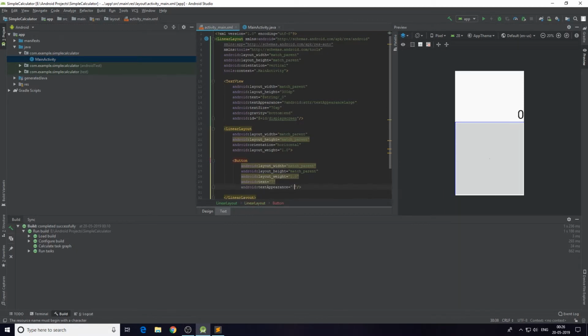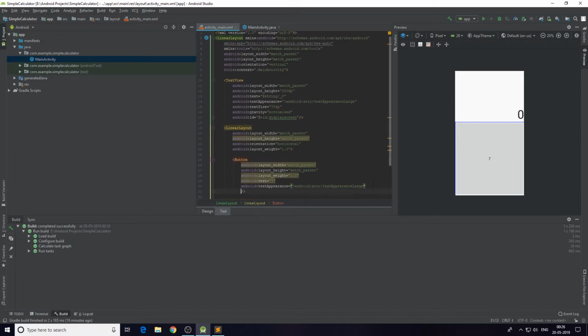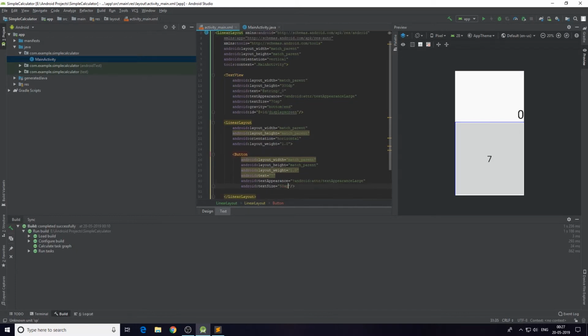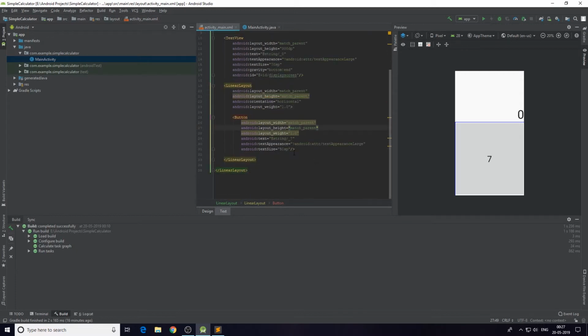Android attribute text appearance large. Oh, sorry, text appearance large. And I'm going to give text size 50 sp. Sorry, and just control enter on this, and that'll go. And then are we missing anything?